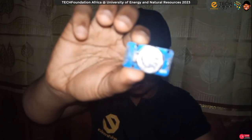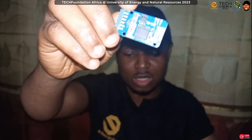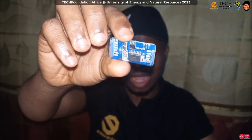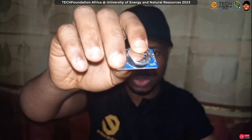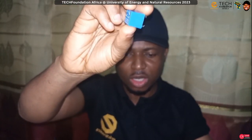Okay, so this here, as you can see, it even has a watch battery on it. So this is a real-time clock module. If I interface this with Arduino, I can add clock, time and date functions to the Arduino. So that's what we'll be using. And this is a relay. Those of you who haven't seen a relay before, this is a relay. So this is what we'll be switching using the transistor. So let me see if I can show you a transistor.